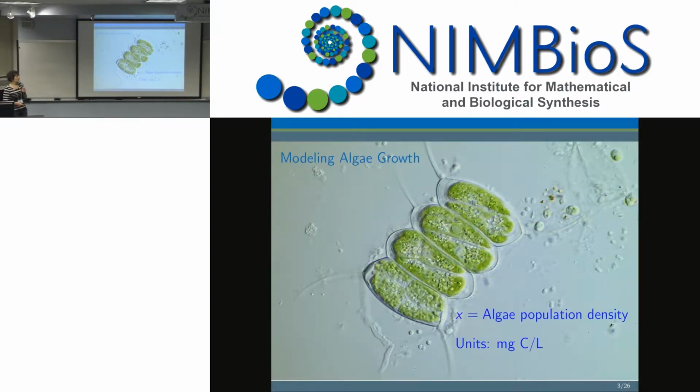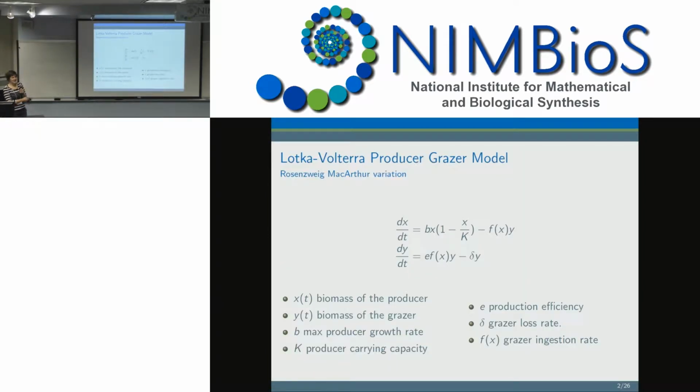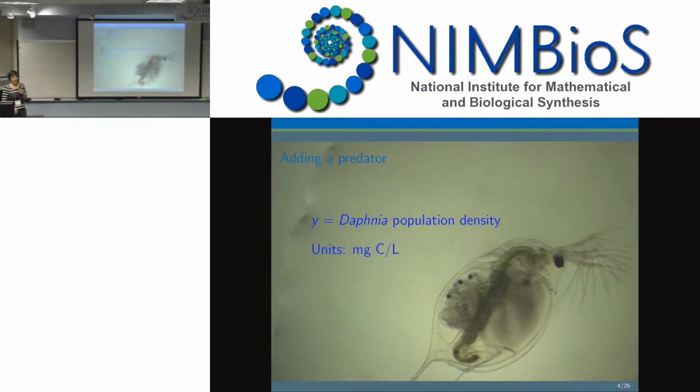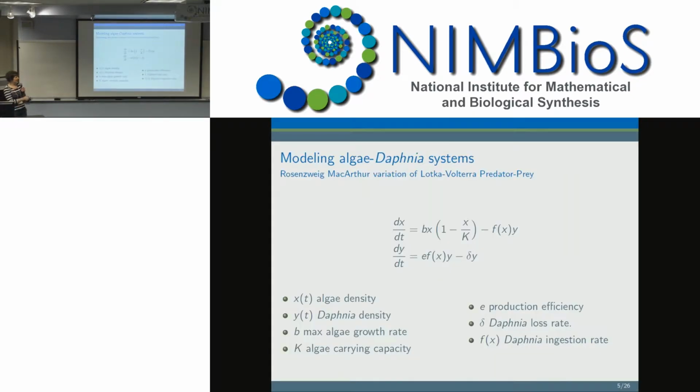Okay. So first of all, this is a differential equation. The change in X over change in T is the change in the algae population over time. So this is tracking the carbon in the algae or the carbon in the prey. This is a differential equation for the carbon in the Daphnia or the carbon in the predator. So this is our X. We're going to take units for X to be carbons per liter. This is our Y. We're going to take the same units to be carbons per liter, but this is carbons in the Daphnia population. So we have two different equations here. One of them, again, is carbon in the algae, and one's in the Daphnia.